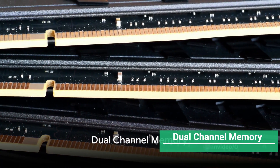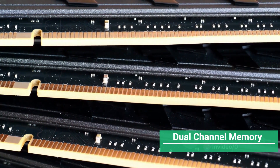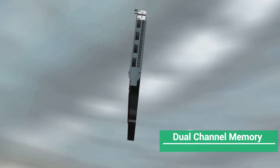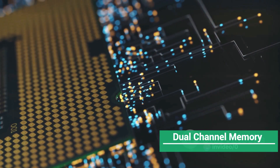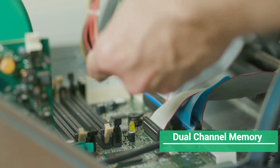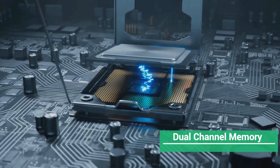Want to optimize your graphics card and CPU performance? Today we're diving deep into the world of hardware optimization. First up, let's talk about dual-channel memory. Integrated graphics processing units, or iGPU, are heavily dependent on RAM. If you're using single-channel memory, you're likely losing about 30-40% of the GPU's performance. The solution is dual-stick, fast RAM — it offers more performance than a single stick of RAM.